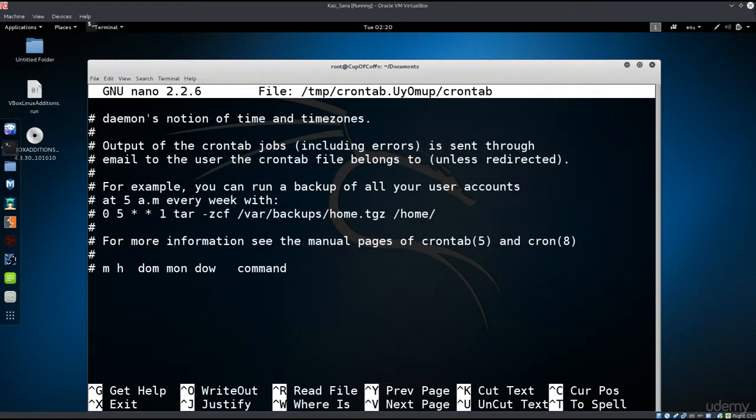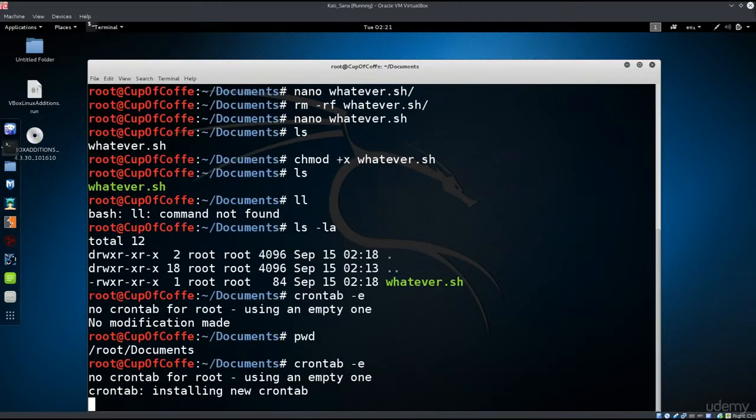Scroll down to the bottom, type in @reboot space Control Shift V slash whatever.sh. So I haven't really tested this out on this machine, but it should work without bigger difficulties. And you can press Control O to save, Enter to write, and Control X to exit.